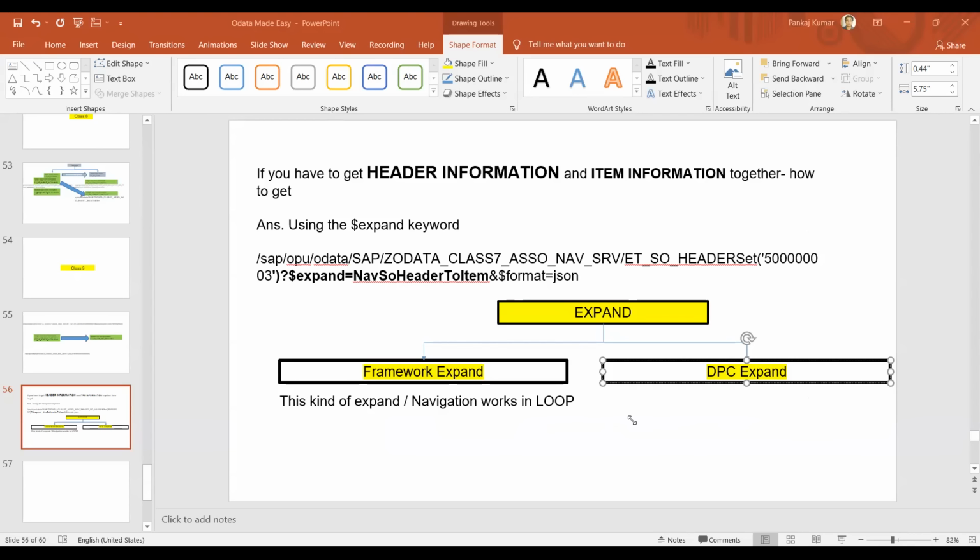Once I show you that, I will come back to this expand and show you how to implement it from item to product. Or maybe first we will see item to product, and then again we will come back and go for the DPC expand, so that it will be more clear. Let us see tomorrow how it goes.